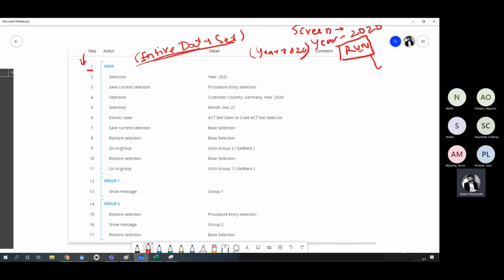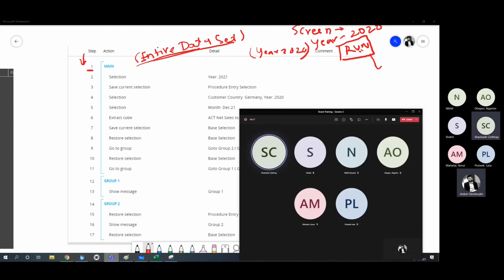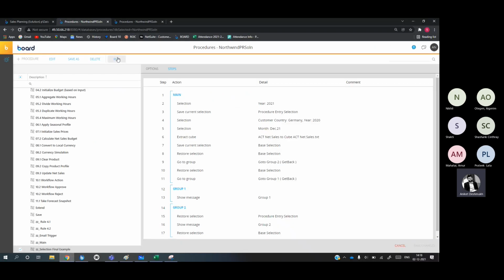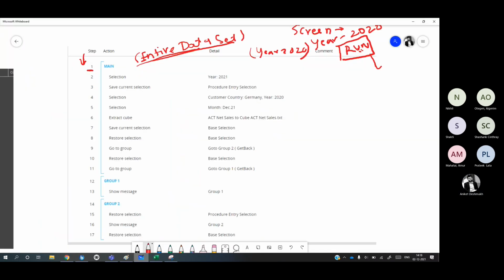I have written it over here as well. And I'm asking the question again. What selection will the procedure start with if I run it from the background, from this run button? Yeah, for the whole data. Correct. It will run for the year 2020 if I run it from the screen and the screen has the selection of 2020.